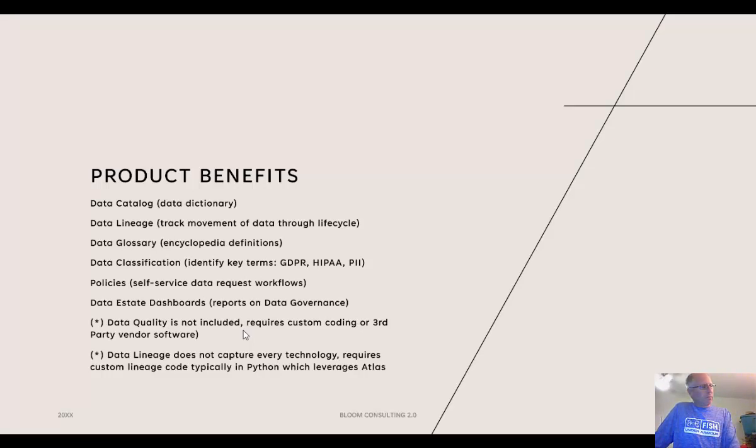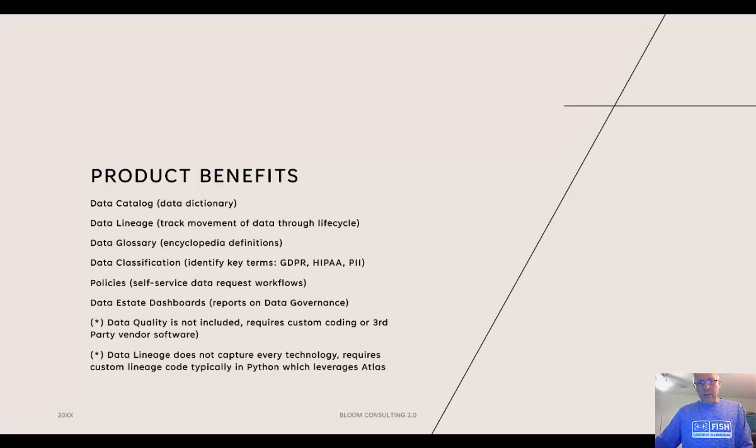Also, like St. Petersburg can be spelled like 28 different ways, and there's a tool to go up and grab the correct spelling from a list of data and such. So there's a lot of features within the data quality that's not out of the box from the Purview. So you have to account for that, and you need to have your expectations up front. I've seen a lot of pre-sales people go out there and sell Purview as a complete data quality, and then the client's like, "Well, where's the data quality component?" I said, "Oh, we have to write that or buy something."